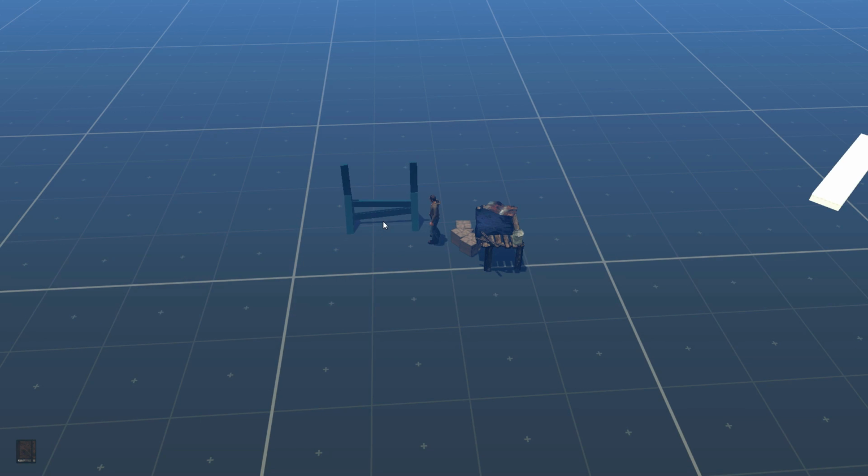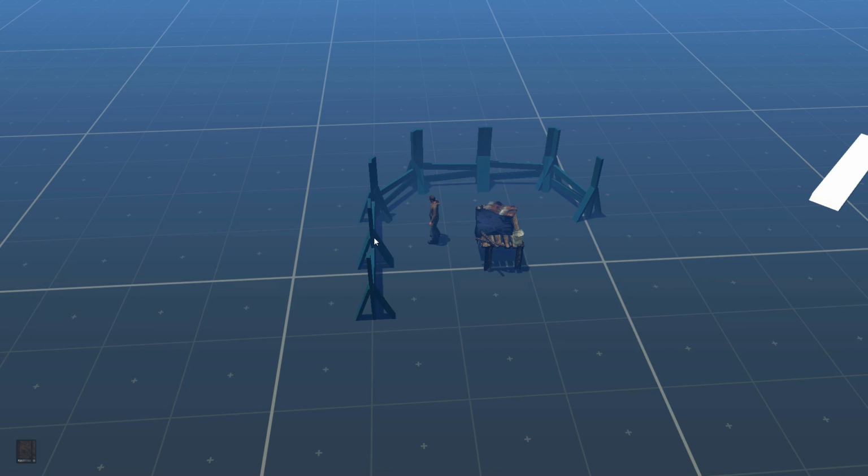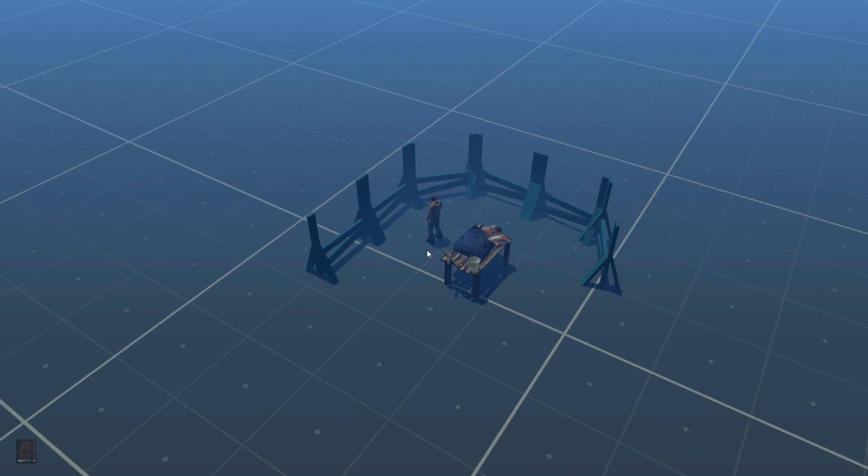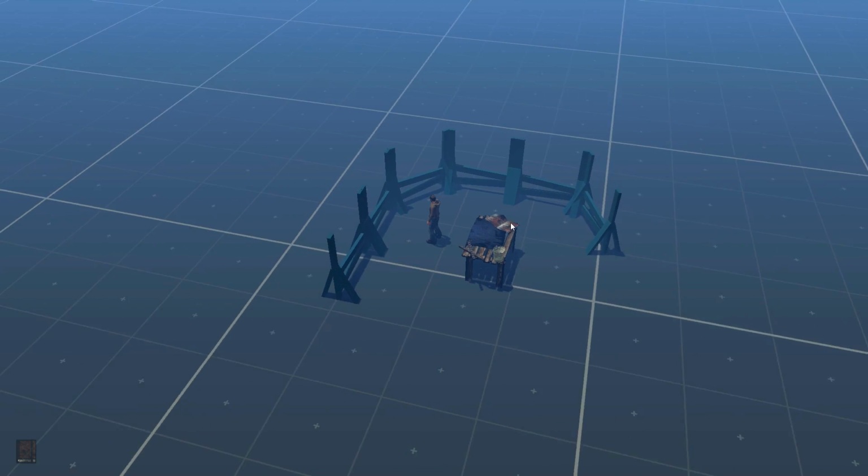So placing the structure is exactly the same as before, as we've seen, but once I put it down and then I hover over the edges, it's going to snap to the edges now. And if I rotate around there, it's going to rotate around that edge. The reason behind this is it makes things a little bit easier to line up and plan your base, and also it'll ensure that there's no gaps between your structures. So this is actually a wall that will defend me against something on the outside.